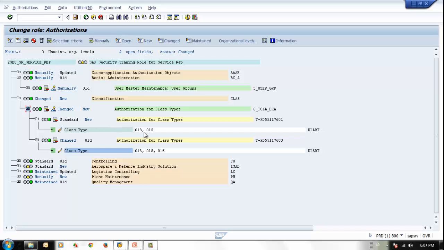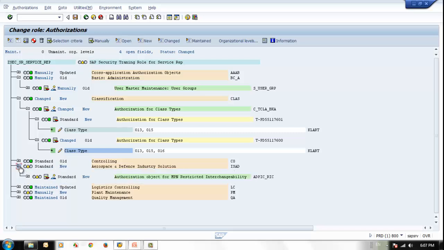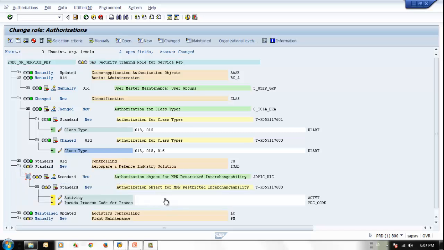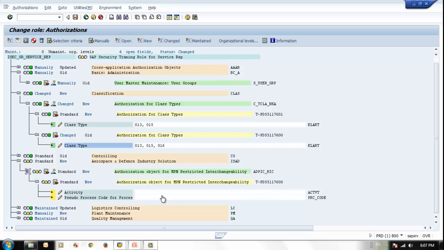Now the complication starts. We did not add anything. I simply removed one transaction code, but how come this is added? That is a question. Again, if you come here, we have a new value which is added, but I did not add a transaction code, I removed something. So this is the complication. Actually it starts with this menu.